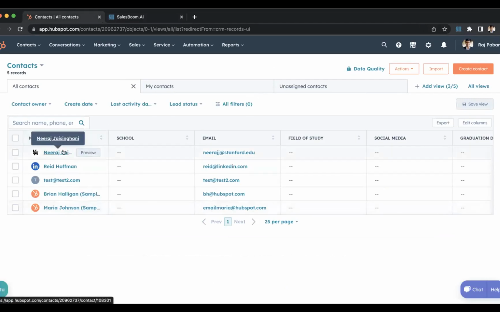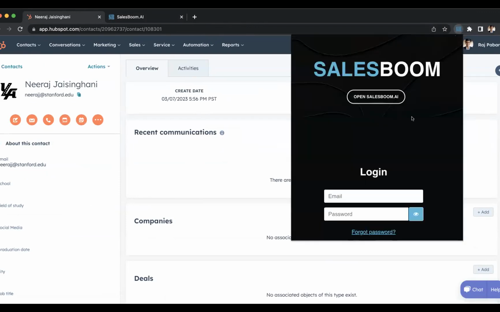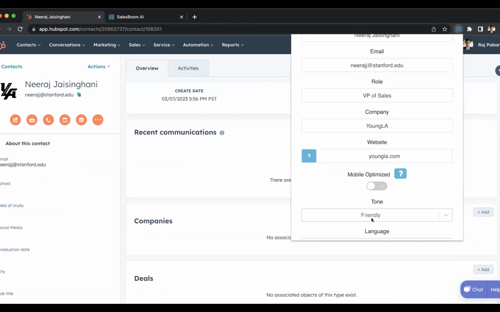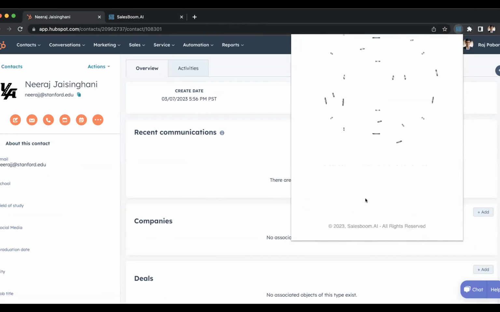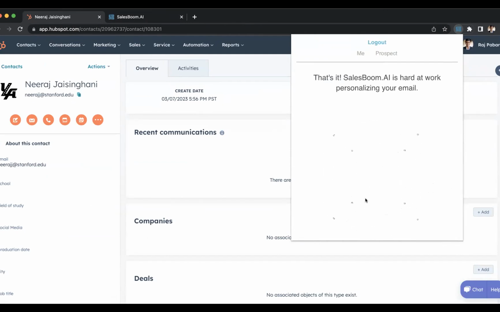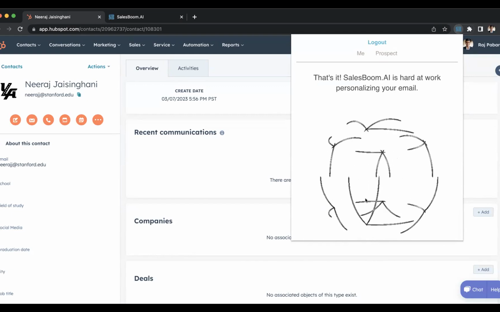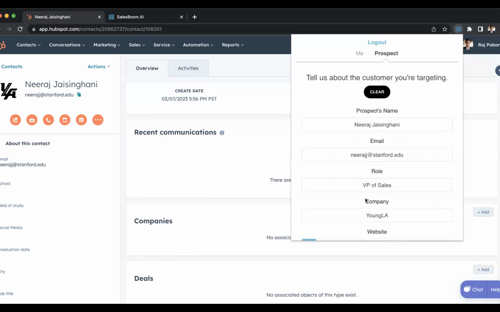So let's say I'm trying to sell to my co-founder, Neeraj, who I met today at Paxo, and I have his information in my CRM. Then I can just pop open Salesboom, put in the information about me, about what product I'm trying to sell Neeraj, and then about Neeraj. So he has some role, what company he works for, and then I can super easily just generate this email draft. This streamlines the personalization process, because previously, in order to sell personalized to Neeraj, I would have to look up his LinkedIn profile, do research on outside sources, and then think up how does my product apply to Neeraj? How could it be useful for him? And then I'm typing it all up. That takes a long time. Salesboom makes it super easy.